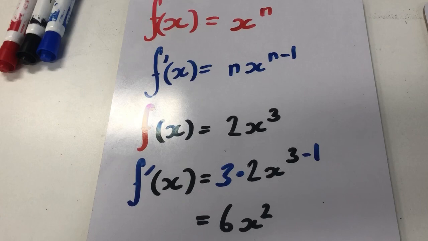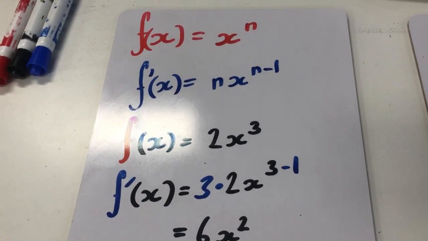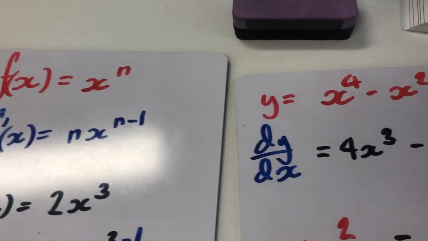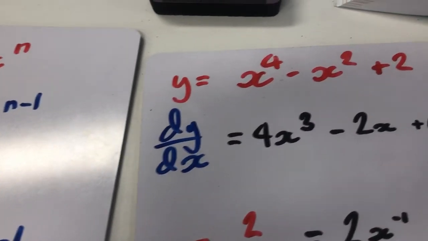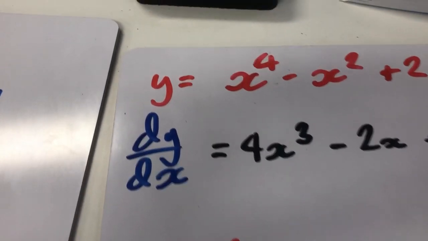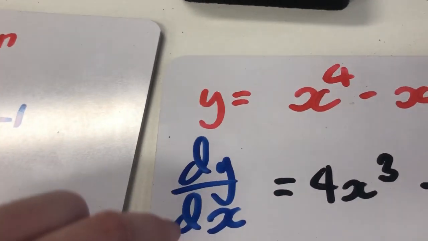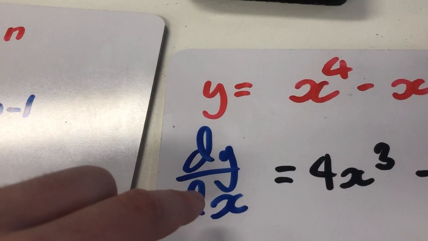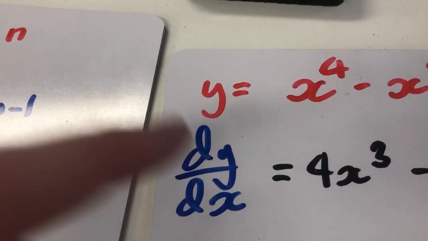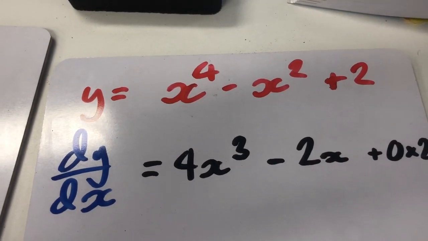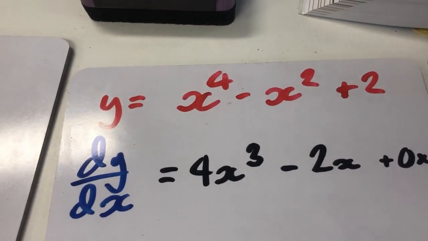Now we're going to use a bit of a different way of writing this. Instead of writing f of x, I'm going to write it in terms of y. And you might have seen this on Friday when we went through it. Instead of writing function, it's just been called y. Instead of writing the derivative of x, it's called dy dx. This is a very common way to write functions. This is often used just to make it a little bit trickier.